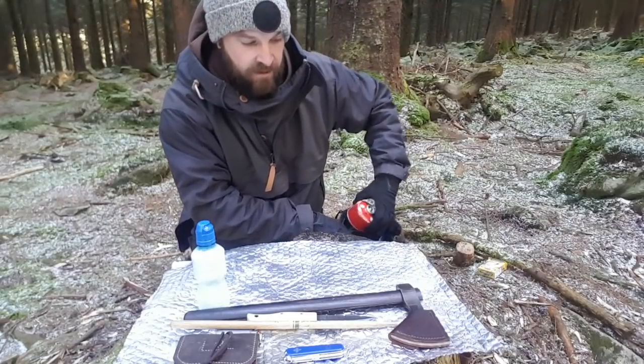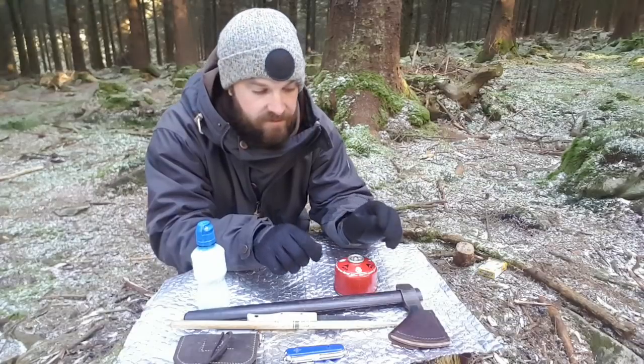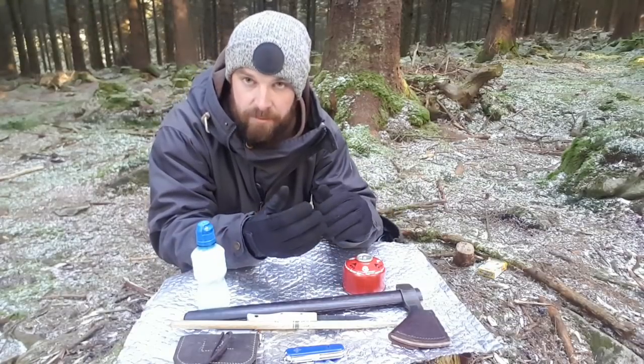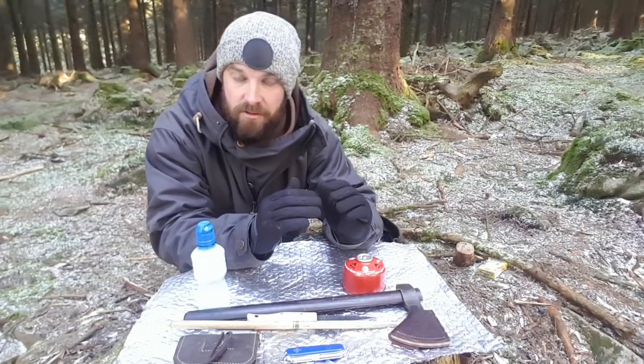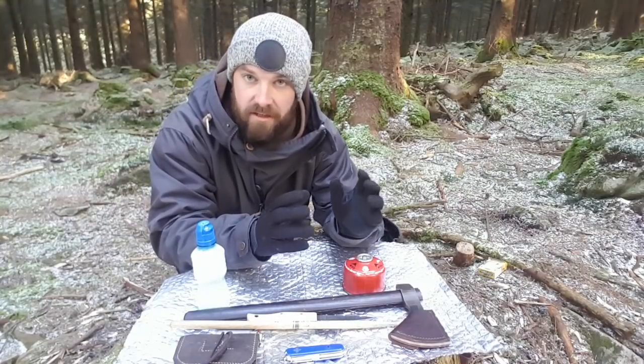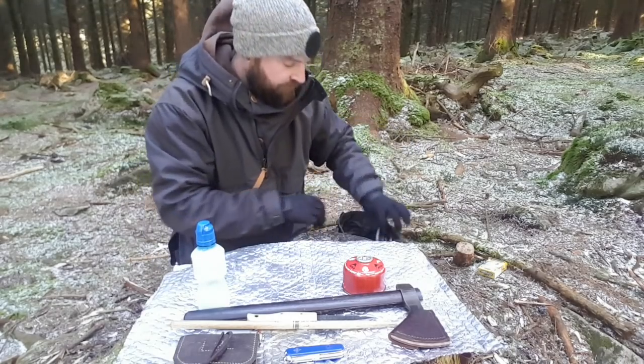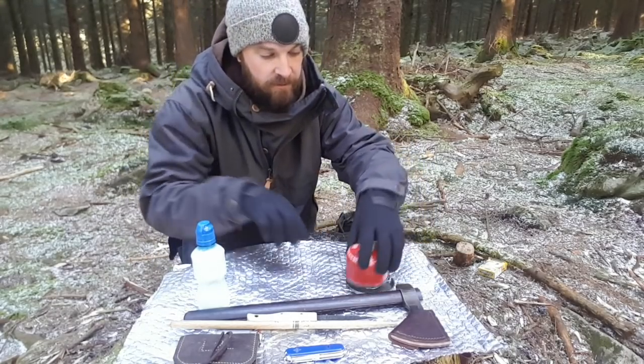Next out is my gas cooker, and I pack my haversack the Ray Jardine way, the way I pack everything. And from journaling and keeping notes, again, I know what I take out of my haversack the most when I get to camp. And I always love my tea, or to get a water on the boil to get a bit of heat into me. So the gas cooker comes out after that. The lid off my cup.